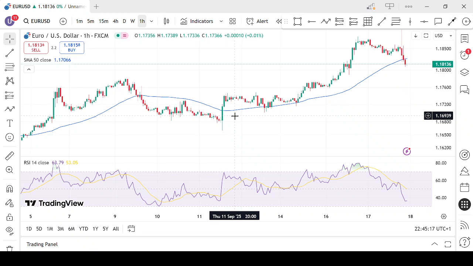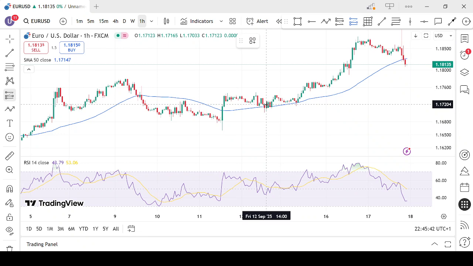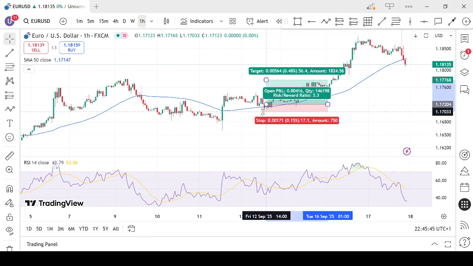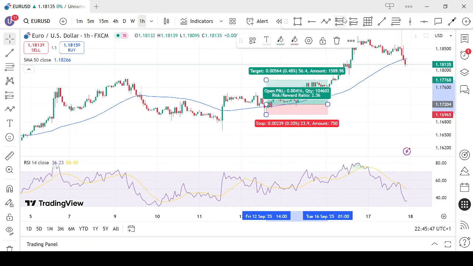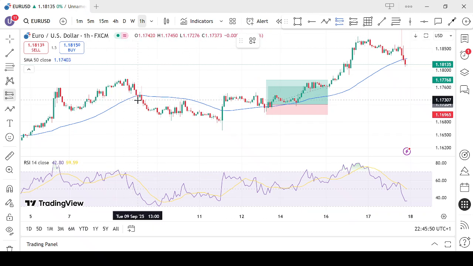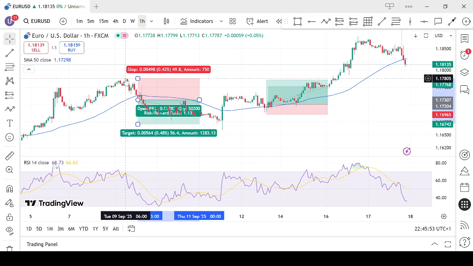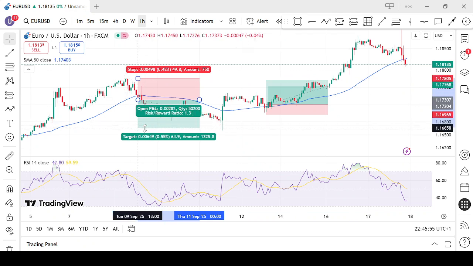Now the step 4 would be to determine your risks and place your trade effectively. You just need to calculate your position size so that a stop loss at the most recent swing high or swing low would amount to at most 1% of your trading capital. So you place your stop loss just beyond any swing point. If you are in a buy trade and you want to buy at this area, you just need to set your stop loss just below that swing point. And in terms of a sell trade, you just need to place your stop loss just above the recent swing point. This is basically what it means.